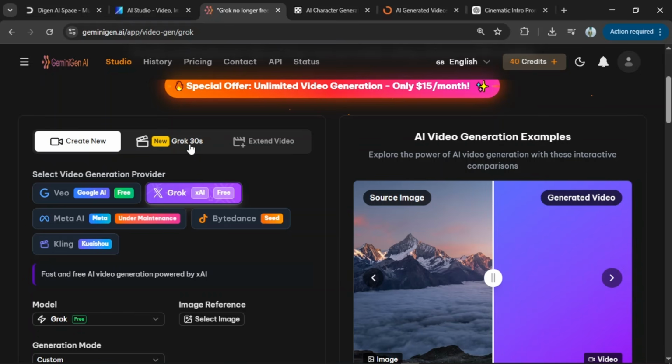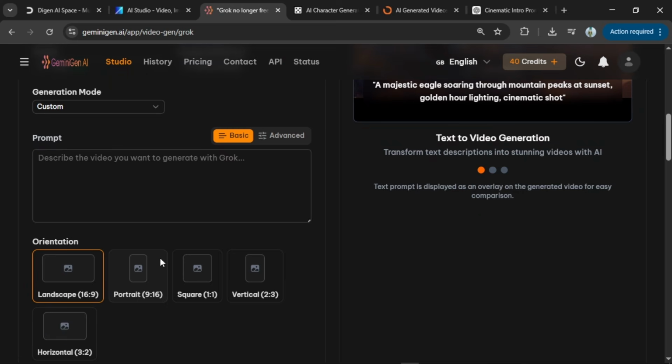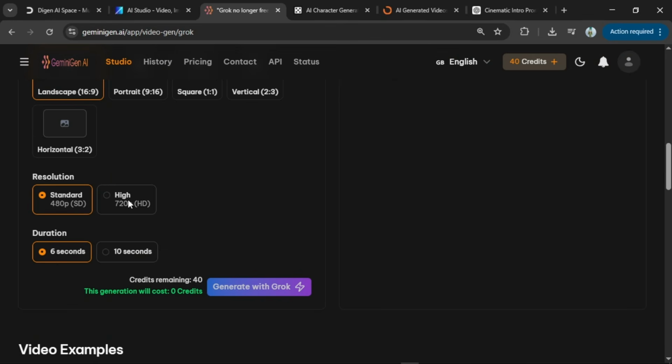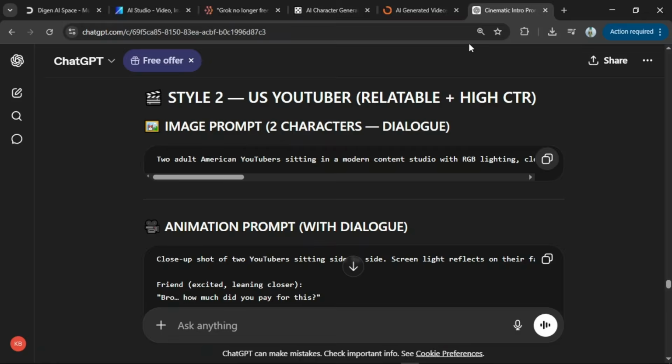This is actually beautiful. So I'm going to generate another one for you to see. Now look at the model here. The model is Grok. This other setting I put at normal. Just keep it there, custom, don't change it. Now this is where a lot of people are having challenges. I said don't use this part, but rather use standard and 6 seconds. Now select your orientation, that's your aspect ratio. Let's use one particular prompt and create something for us to see. With all of these, you are ready to hit generate.